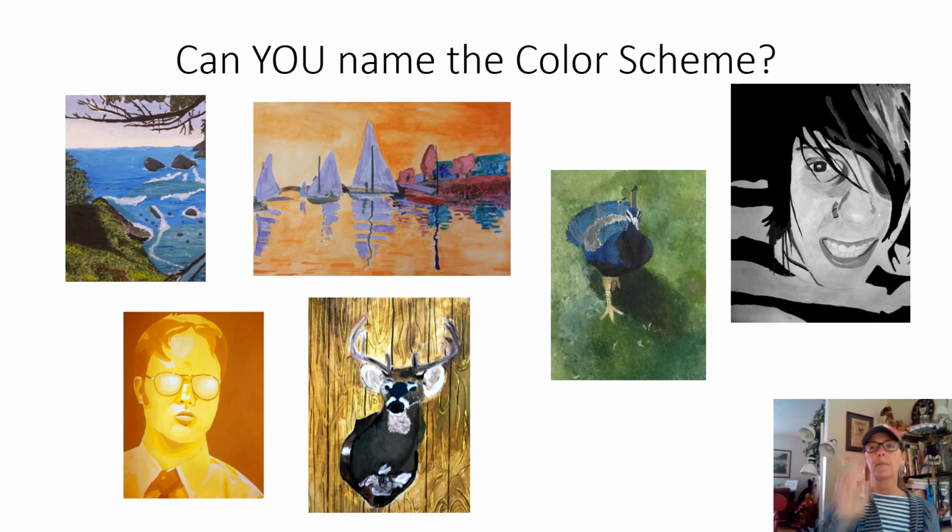And here are examples of student paintings. That's why I'm really sad that we don't get to do our paintings in our foundations. But these are all student examples from Morehill, from our foundation people in the past. So take a look at them and tell me, can you figure out which color scheme they used?